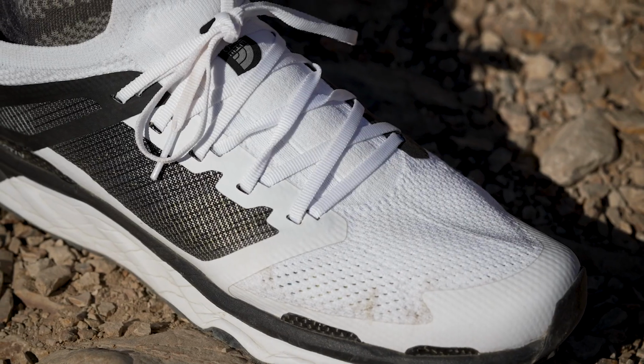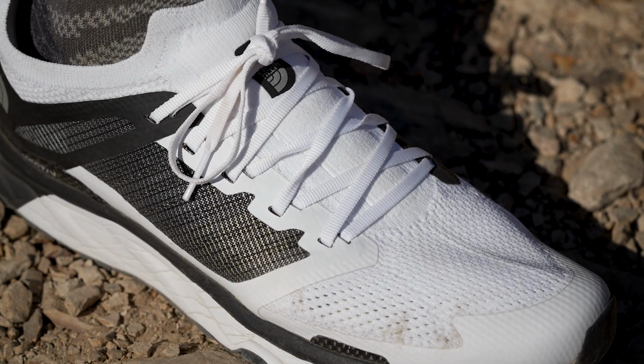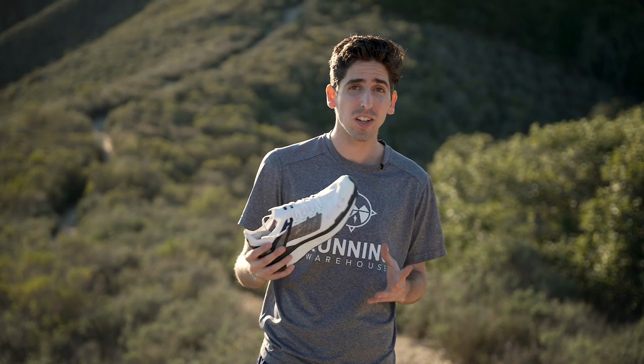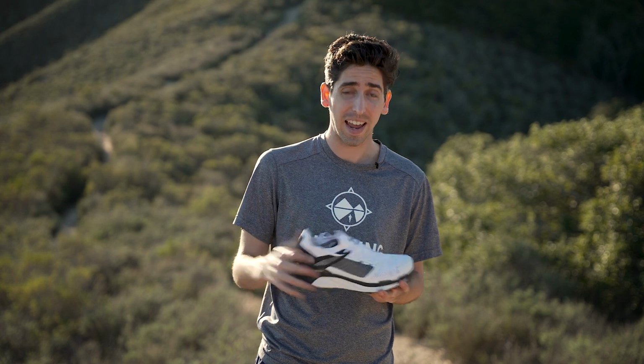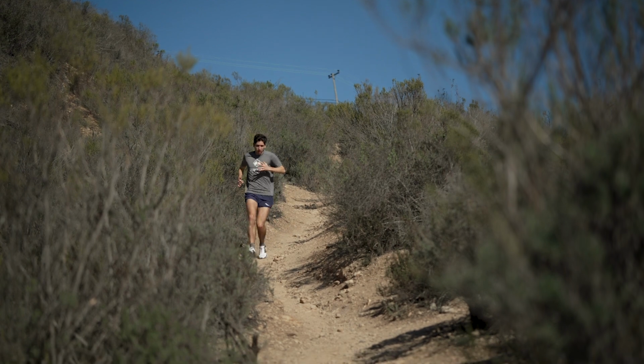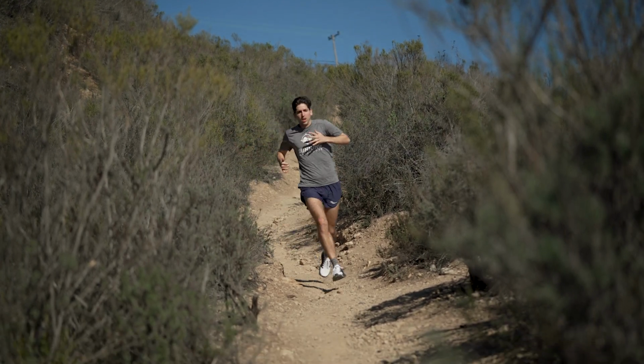Now, from a midfoot perspective, very snug, very locked in, and we've got those matrix panels, very durable, and I think this shoe, even though it is more of a race day shoe, it is gonna last quite a few miles out on the trail. Now, I've only just started getting miles in this shoe, so still lots of miles to go, but I agree with Erik. This is a great trail running shoe that's very unique, a lot different than a lot of even the other faster trail shoes on the market.